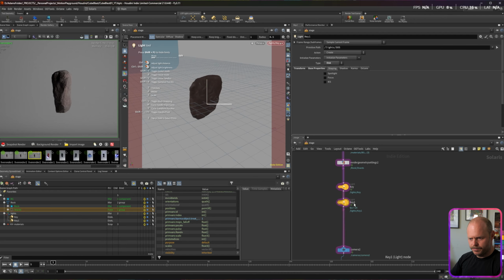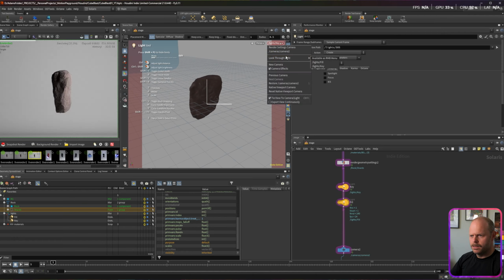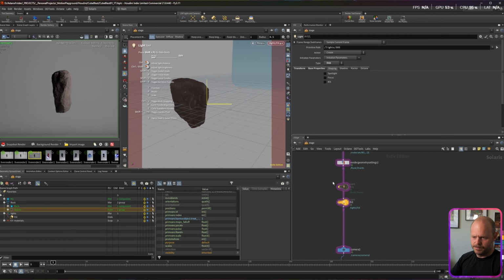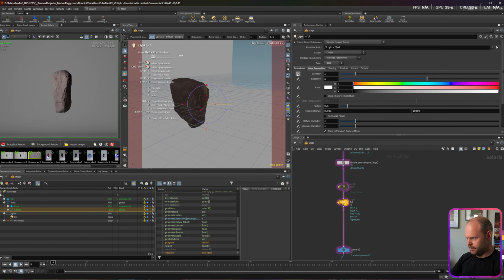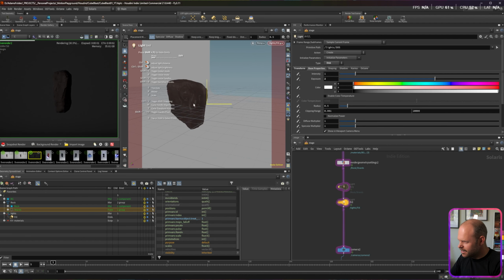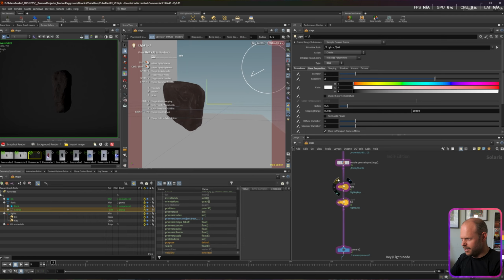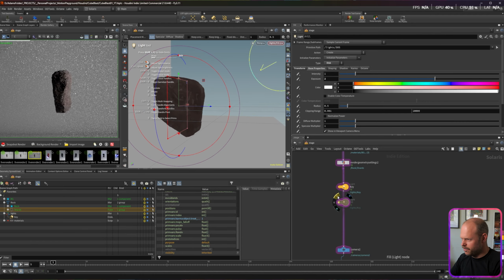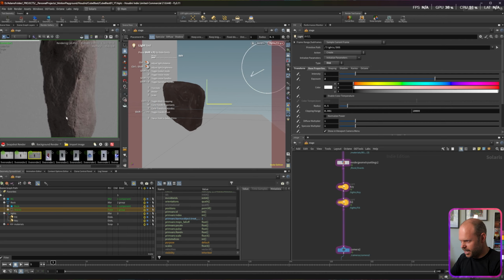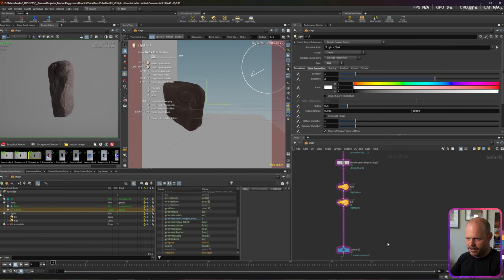Let's create a new light. This one's going to be the fill light. Let's look through our fill light, turn the key light off, and come over here. I want the fill light to be a lot less bright. I just want it to be filling in some of the shadows in the other spot, so I want it to have a bit of definition as well. If I turn the key light back on and then turn both off, it's kind of hard to tell, but it gives a little bit more light in that area.